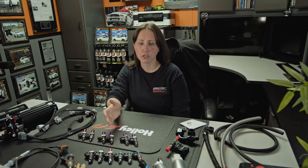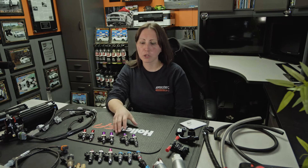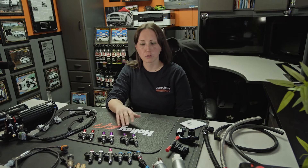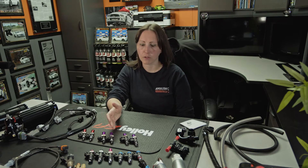On a 93-octane supercharged car it depends, but typically 85 pound per hour, sometimes 65. Again it depends on the power range, what you're looking to do, and the type of fuel. We always want to make sure when tuning that the injector is correct — you want to be under 80% injector duty cycle. You don't want to tap out the injectors at 100%; the air-fuel, the spray, it's all going to be crazy and uncontrollable and not safe for the car. We try to overdo the injector and fuel system to make sure we have the fuel. If you don't, you can run lean and burn the car down.